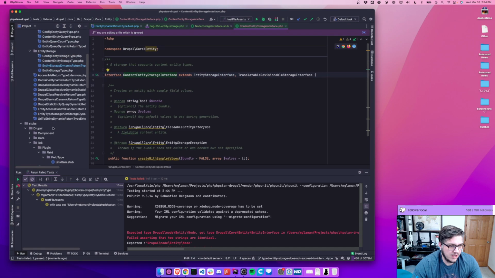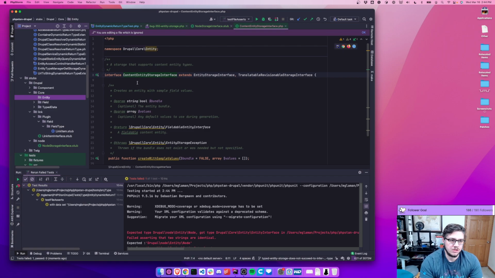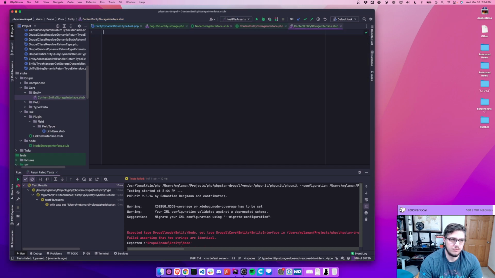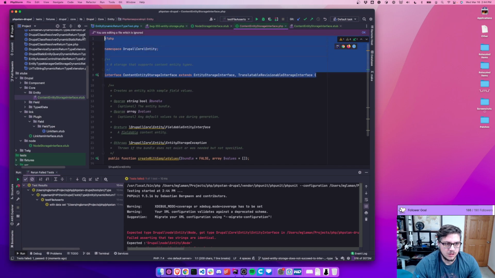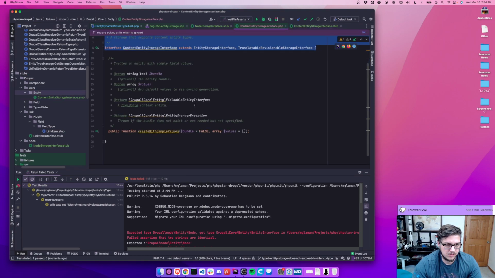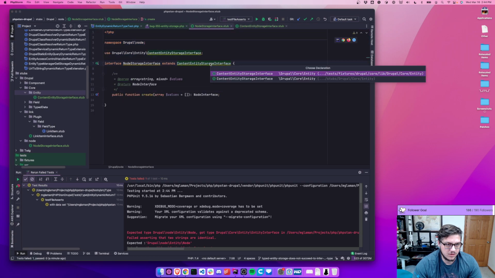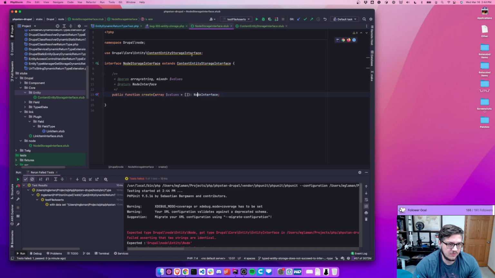So let's try that. Core directory entity, new file, that's stub. Now it has a stub file in place.